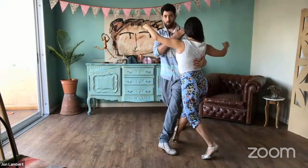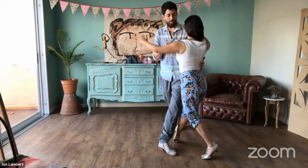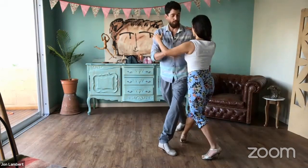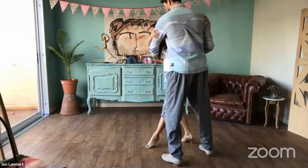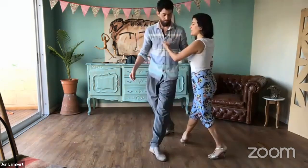And now the left shoulder is going to stay. Todo el peso se descarga acá y el hombro va a estar fijo. Because if this shoulder moves, she's going to move the axis. Yo voy a juntar y cambiar el peso. Yes, I want to keep this shoulder firm, and now I'm going to lead her a forward step while I go around. Whoop. Entonces lo que hice fue marcarme el cruce adelante mientras que Johnny avanza en su apertura.